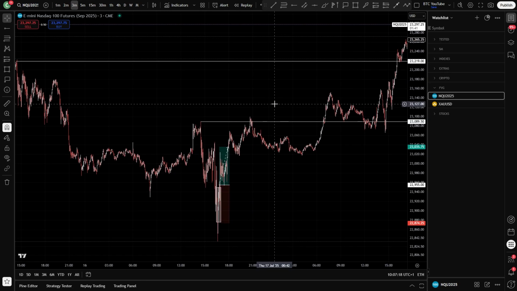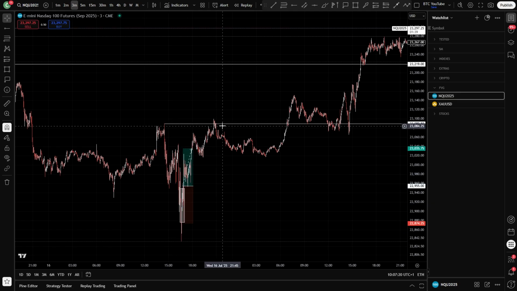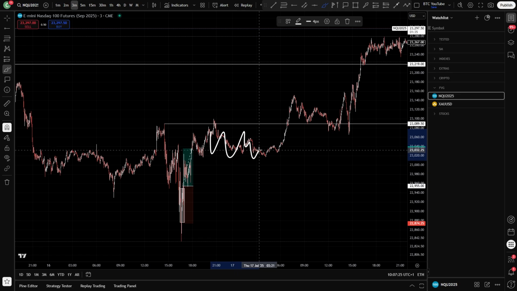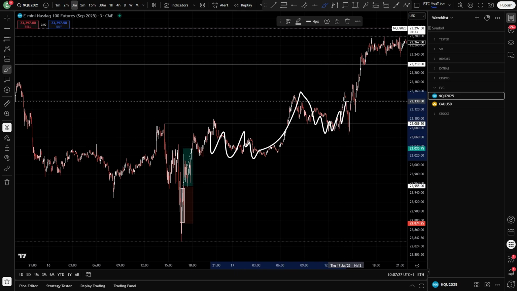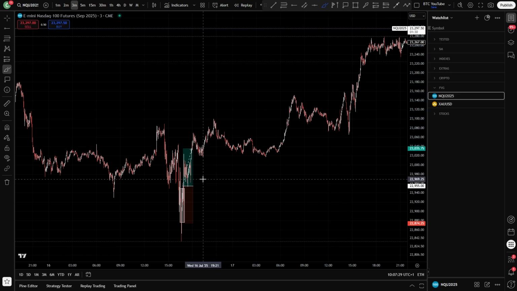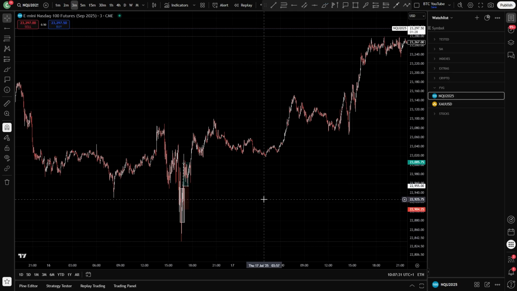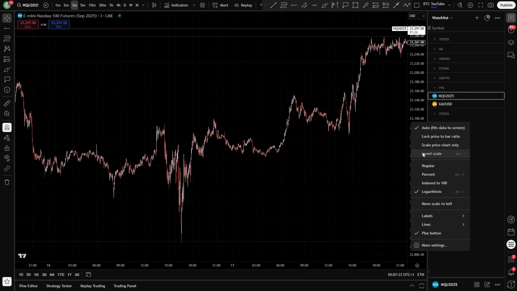I knew this would probably go up and hit the all-time high after we got this massive reversal here. You can see this obvious V shape, and then we consolidate, we move up, we go sideways, we get a little sweep again, and then we go up again. So absolute banger trades. These happen all the time on NQ and on gold as well.